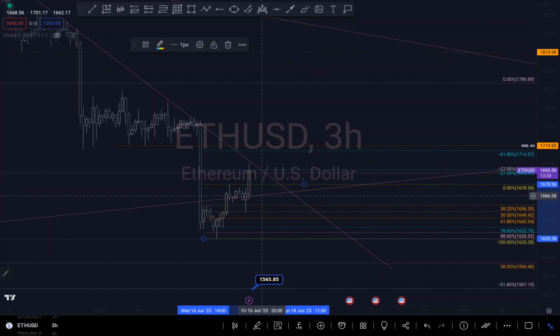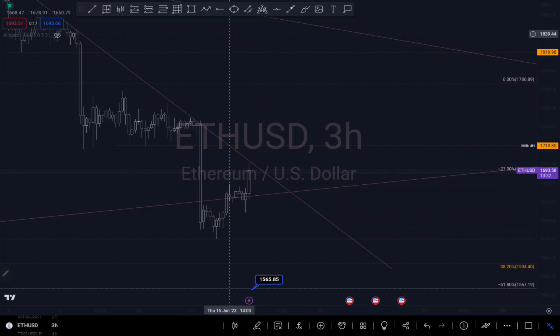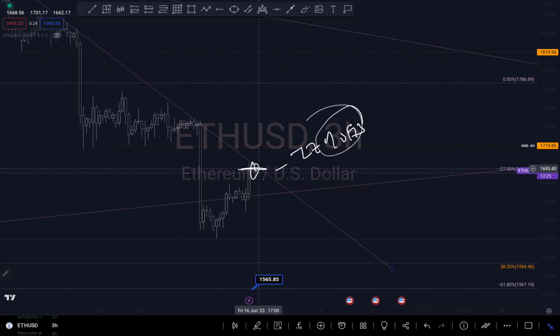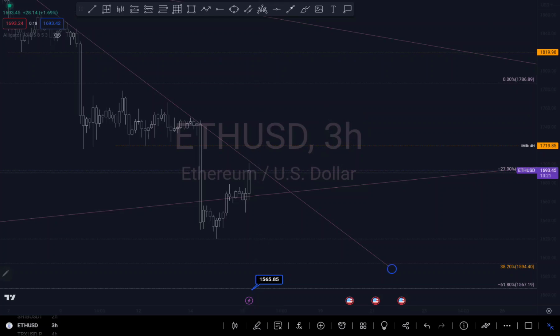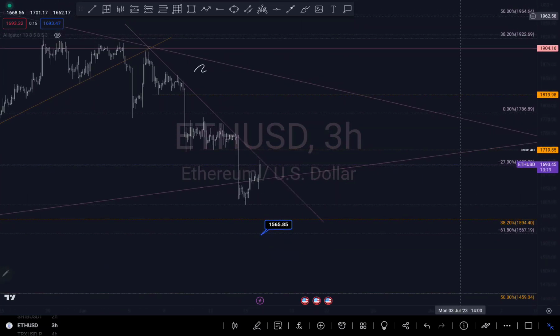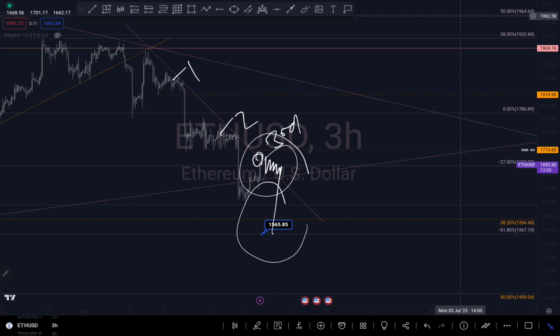As of right now this here is my negative 27% fib level, so that shows we might start rejecting off of that level to give us a third touch, then continue to push to the downside, because we can see, we can call this a first touch, a second touch, and this can be a possible third touch. But for that, I prefer it to at least give us rejections around that trend line, then continue to push down.